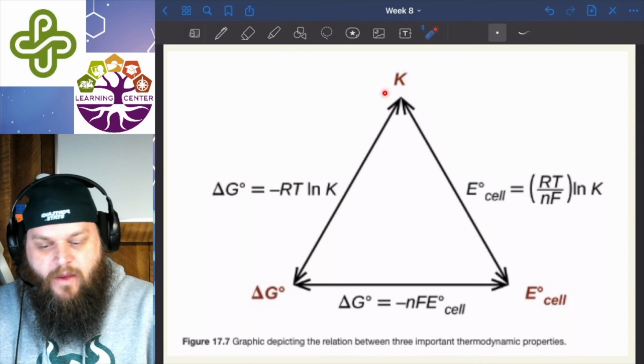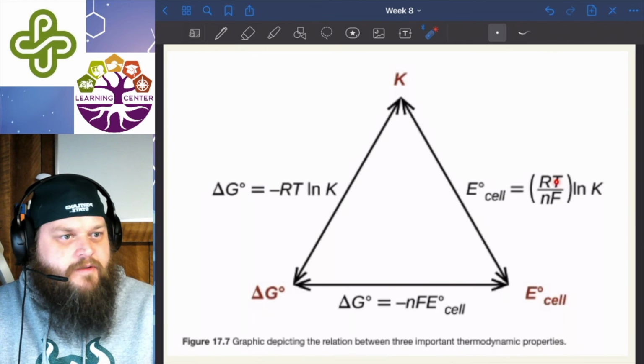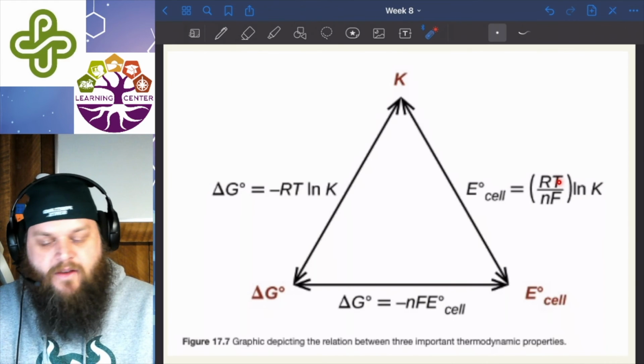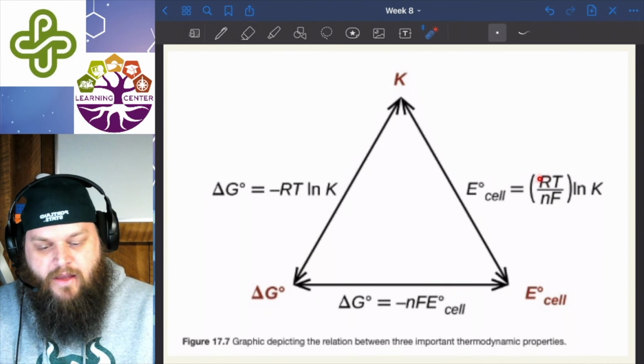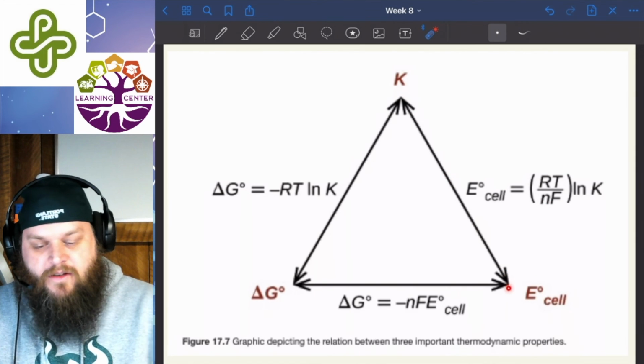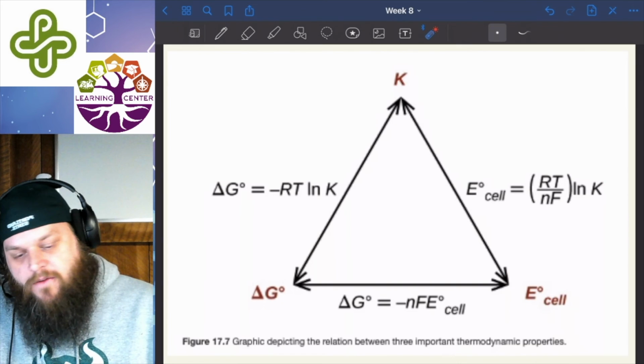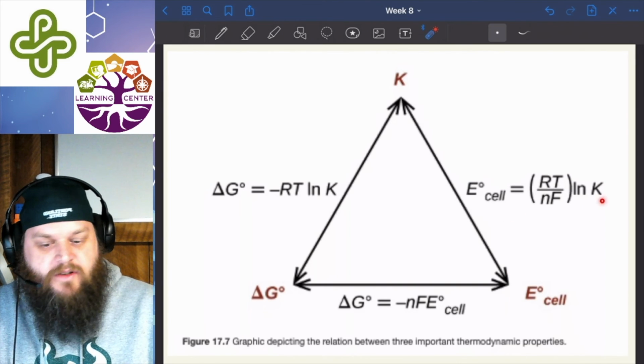So here, if you have the K value, you can just plug it in. You also need to know the temperature, but usually that's at standard values. And then the Faraday and the gas constant are both constants, and N is just the number of moles. So that'll solve you for K. If you had this and you want to solve for K, just rearrange that equation to solve for that K.